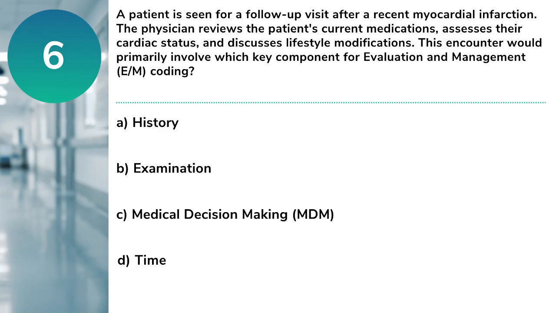Question 6. A patient is seen for a follow-up visit after a recent myocardial infarction. The physician reviews the patient's current medications, assesses their cardiac status, and discusses lifestyle modifications. This encounter would primarily involve which key component for evaluation and management, E/M, coding? A. History. B. Examination. C. Medical decision-making, MDM. D. Time.